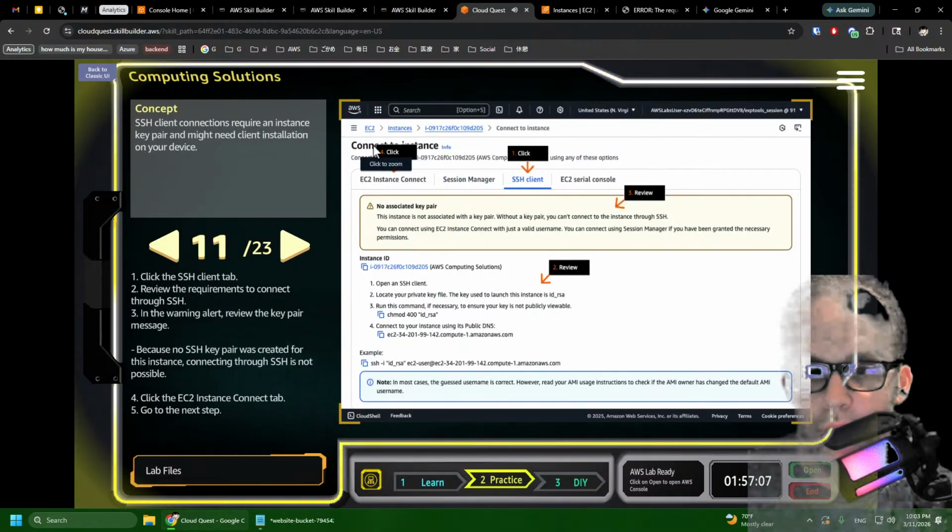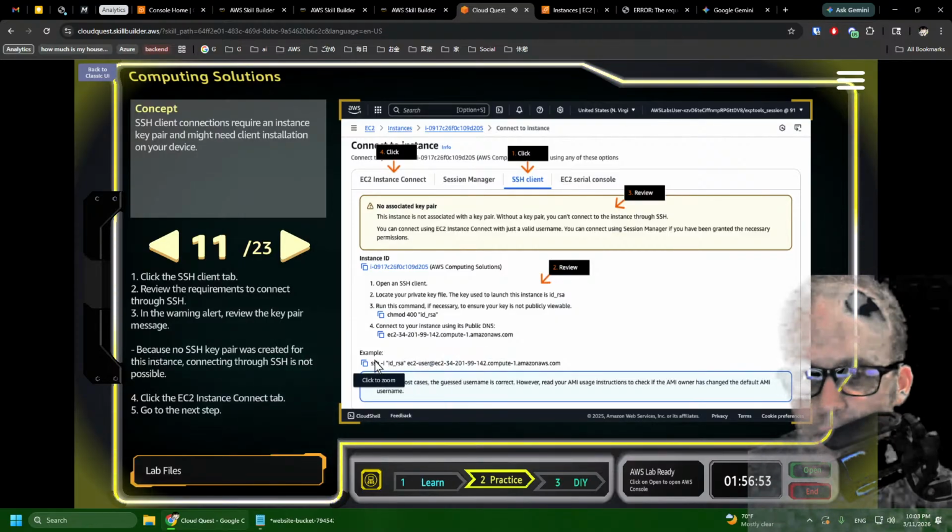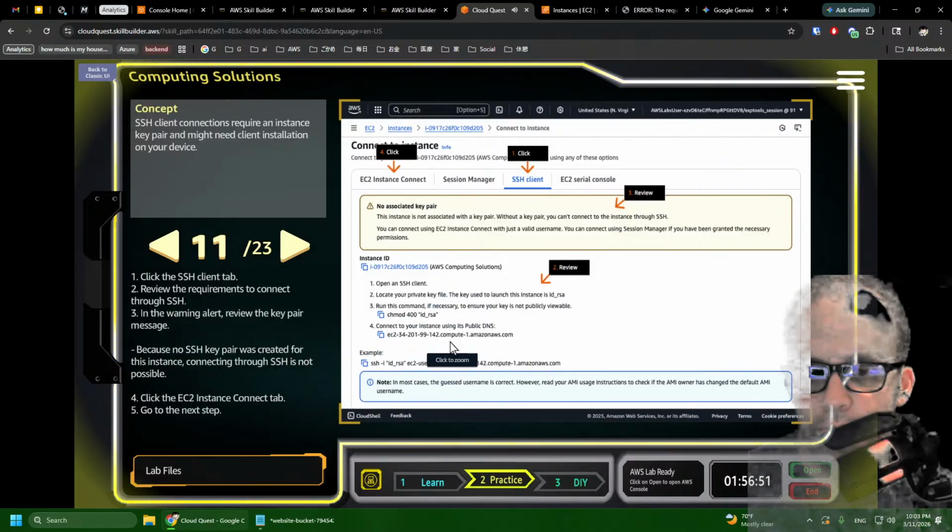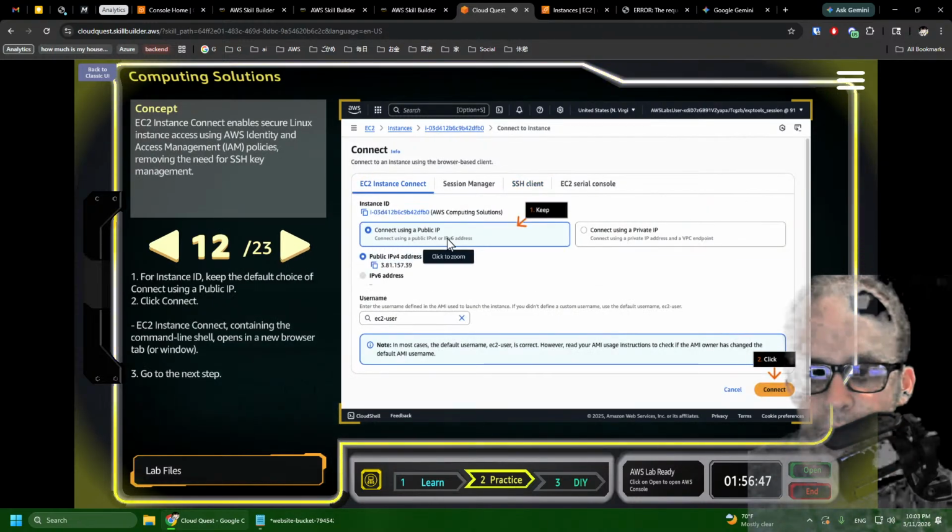This is fun. So when I connect, I go to SSH client, and here it tells you basically what to do. To ensure your key is not publicly viewable, connect your instances. This, let me just run through. Keep it public, that's fine.